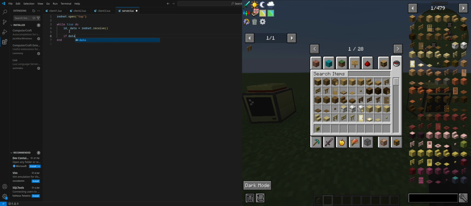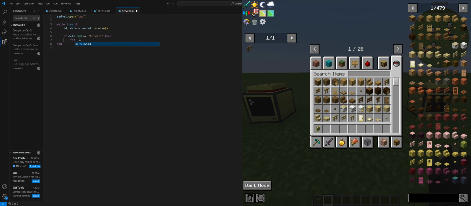So if data, now we have data as our variable here, and then our variables inside this table are cmd and steps. So since we expect there to be a cmd variable, we can do if data.cmd equals forward, then we are going to go forward the amount of steps.